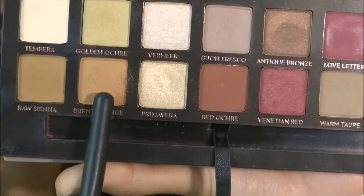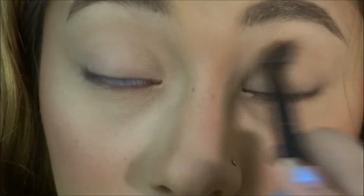Also, sorry if the Dora in the corner bothers you — I've had that thing since I was in elementary school. My best friend gave it to me and I still have it to this day. Disclaimer, my nails are not fresh or anything. Let's get into the tutorial. I'm going to start off with the color Burnt Orange as my transition color and I'm just putting that all over my crease.